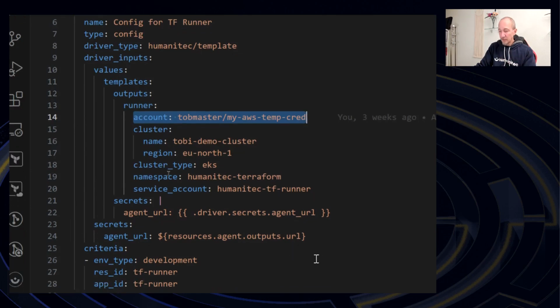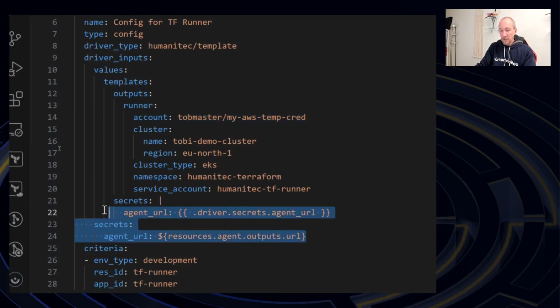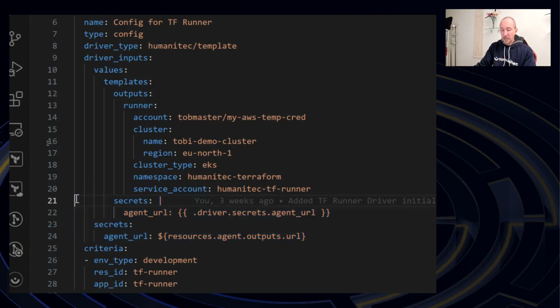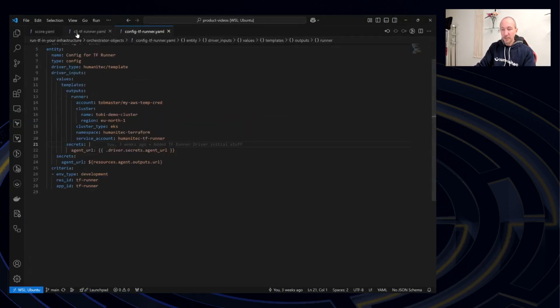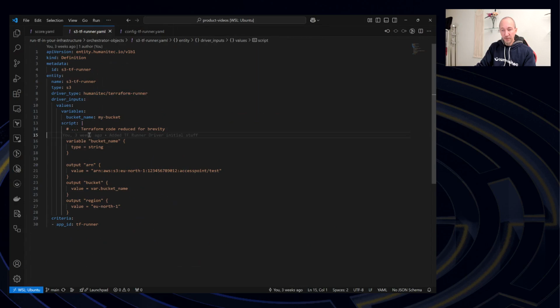What it also does is it requests an instance of the Humanitec agent that is also configured in the Platform Orchestrator. This is not the topic of our demo today. Just so you know, the agent is a way to set up a secure channel from the orchestrator to your cluster so you can work with private clusters as well. So in a nutshell, you have all of the infrastructure aspects condensed in this particular resource definition, and all of the resource aspects, so all the things S3, are in this resource definition.